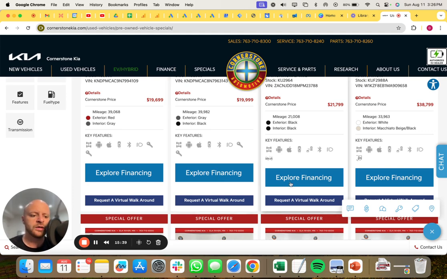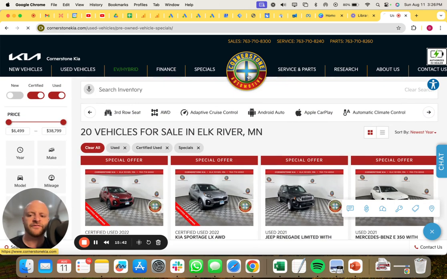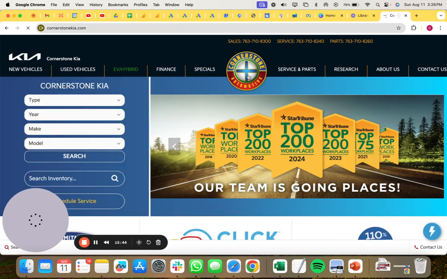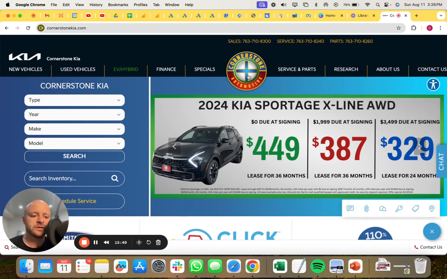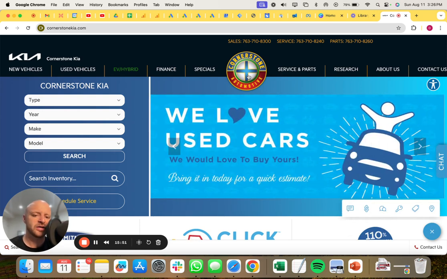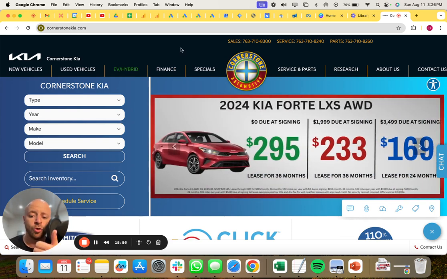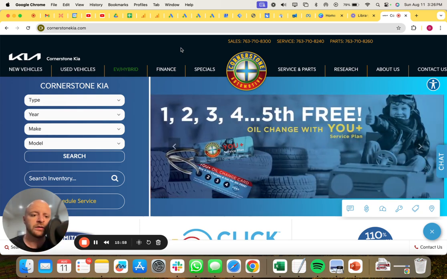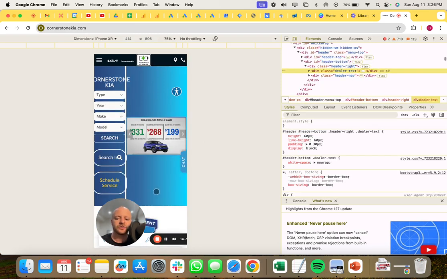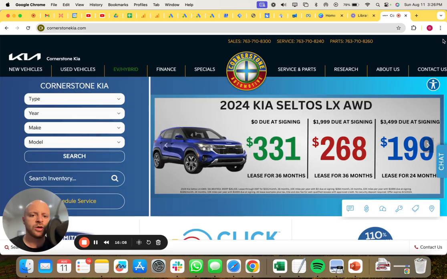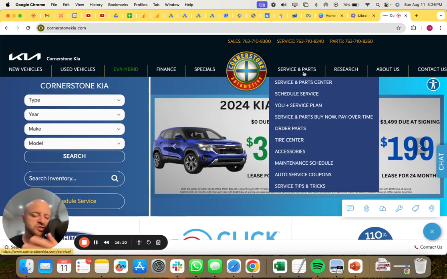It goes nowhere. So guys, this is common stuff I see, and this is why you need to check your site at least weekly, sometimes multiple times in the week. Honestly, you should be on your site daily, just making sure everything is looking the way you want and looking the way that makes sense. And I would check your homepage and your inventory pages daily. I mean, it doesn't take that much time, and you have so much investment dollars going to your website that you should check your most traffic pages. Homepage, inventory page, and specials page. Check it daily. Takes less than 5 minutes.